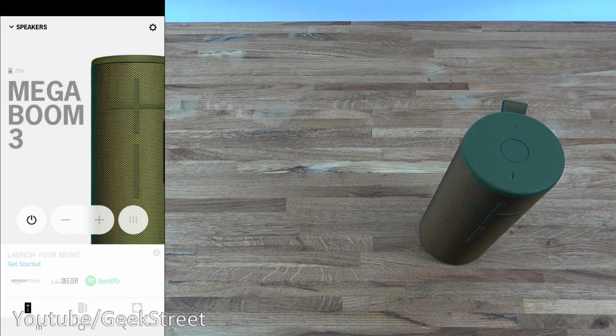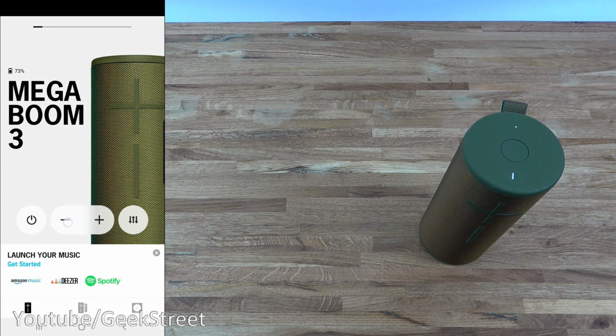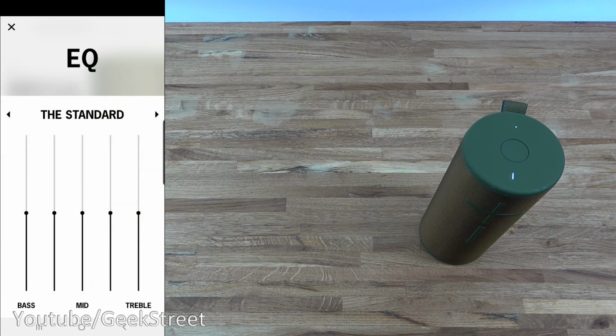Okay, it's turned off. Let's see if we can turn it on again. Nice, it can turn on. Next, you've got volume control. So reduce the volume, increase the volume, and then you've got equalizer settings here. So there's standard equalizers, cramped spaces, voices, bass jump, and custom.